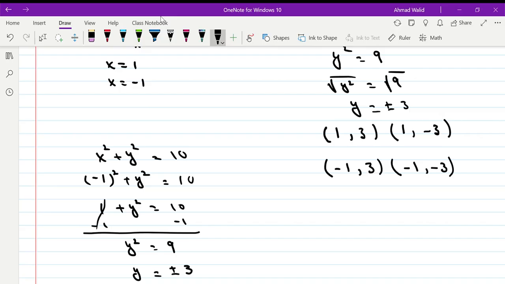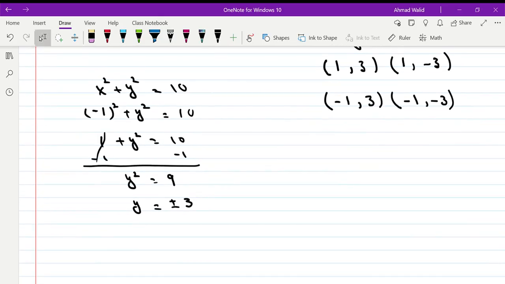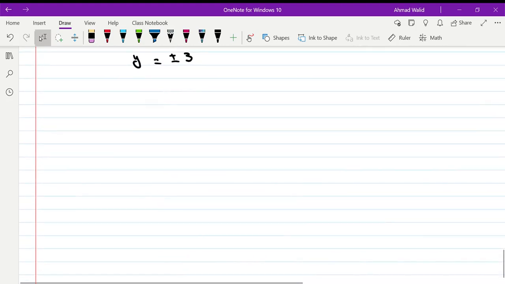There are different examples in your book. Any of them that you pick, they're easy. I'm not going to do another example here because it's just an elimination method. You can do an elimination method. If you want to practice with one, I can put one example here for you. You can practice with this.